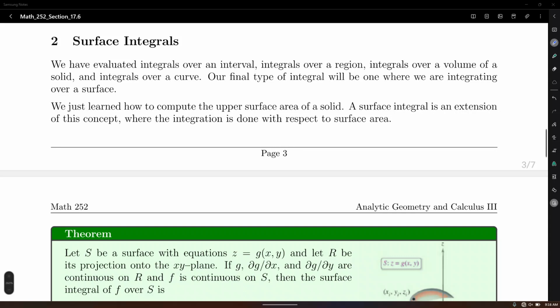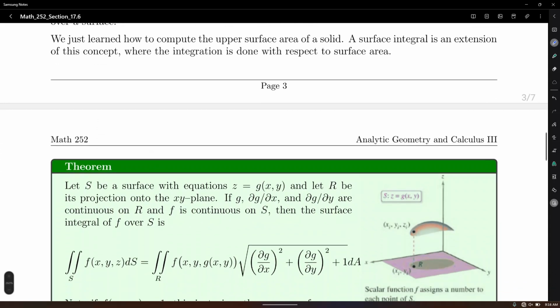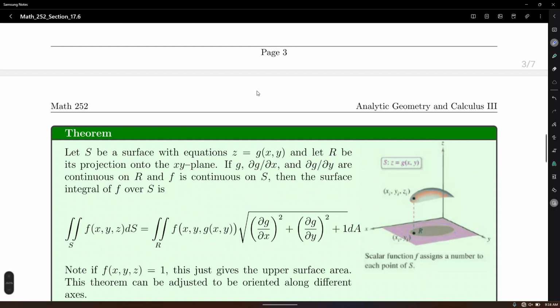Okay, so the first kind of surface integral we just discussed was that to find the surface area of a surface given as a function of x and y. But let's generalize. Let's have a look at this generalized form of a surface integral, for which we have a surface with an equation g of x, y. The partial derivatives are continuous, the usual. So now have a look at that double integral right here.